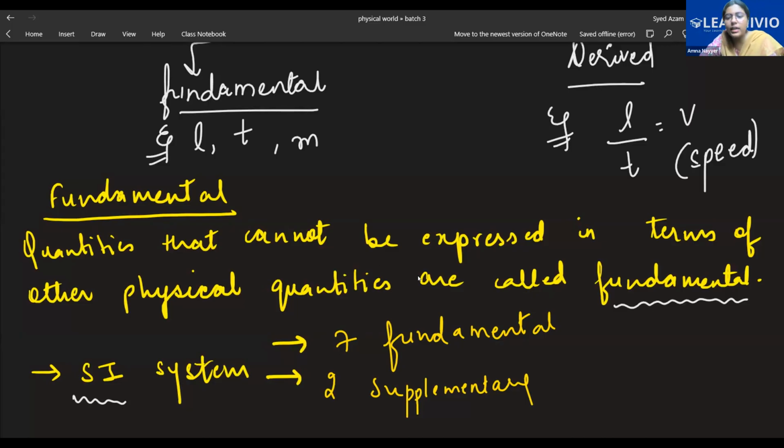These quantities are in your syllabus and you will be doing them in class 11th, so that you're prepared. This is the basic part and the starting of your physics. If you learn everything from scratch, that will be beneficial for you, and all these things are already in your syllabus. Fundamental quantities I'll start properly in the next class. First, you write down till here.